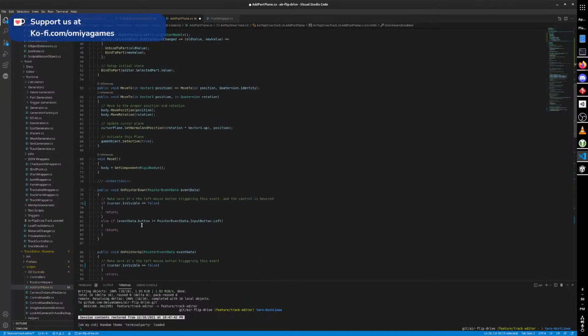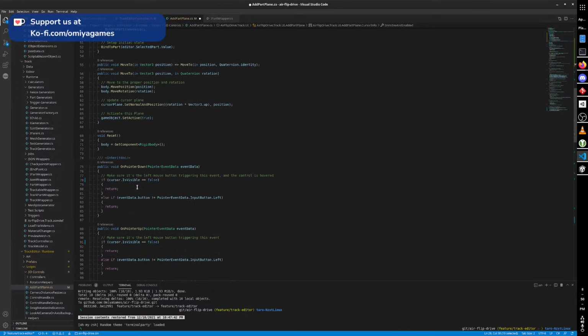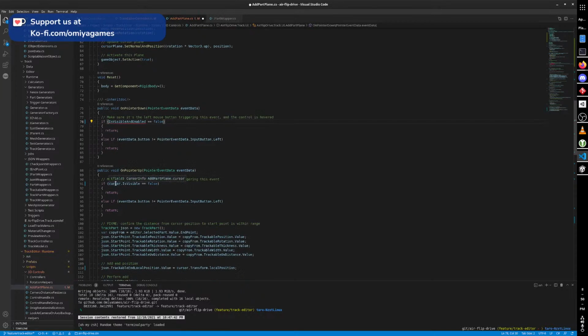So wherever the heck is visible is being used. On pointer down, visible, hold, nope, don't do anything.